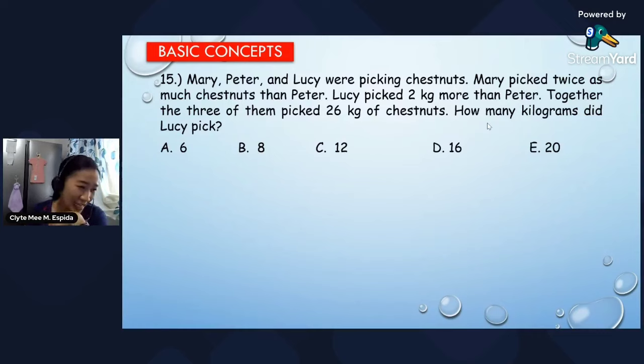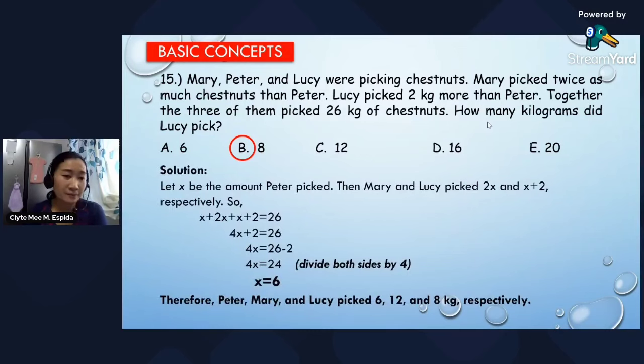Okay, B. Okay, Jasmine B, Jane B, John's B. I know, no, the answer is C. Okay, so the correct answer is letter B. Here's the solution. Or you could have it using trial and error. The exam is a multiple choice test. Pwede mong subukan yung mga choices. Yung mga imposible, wag mo nang isali. So, the solution is this.